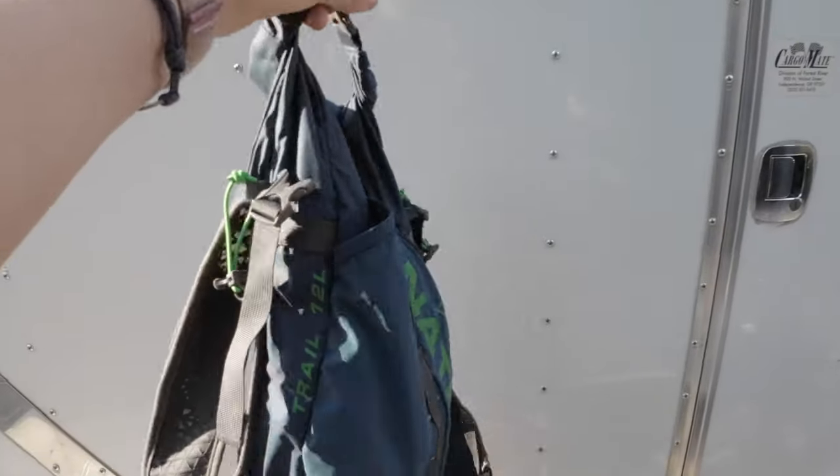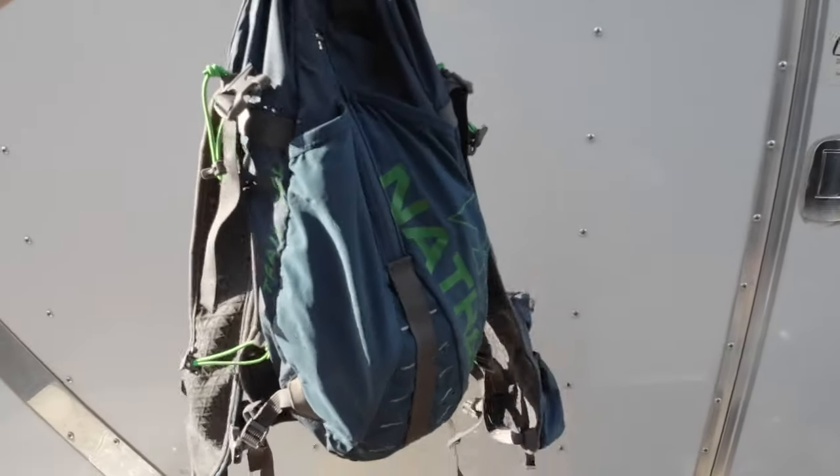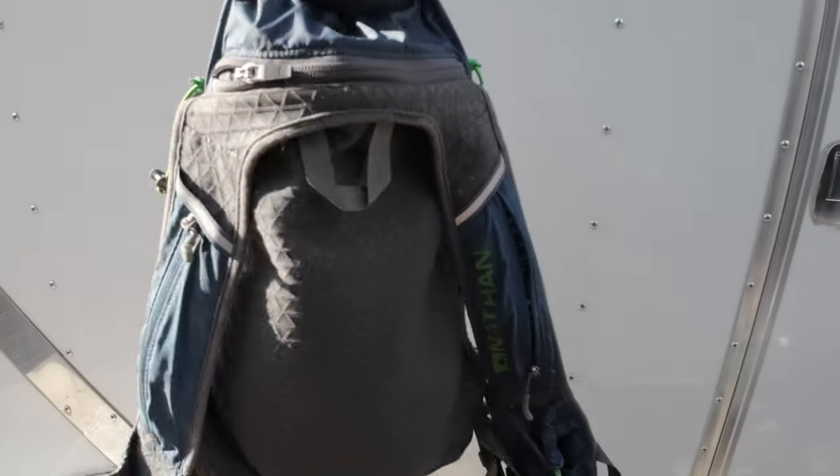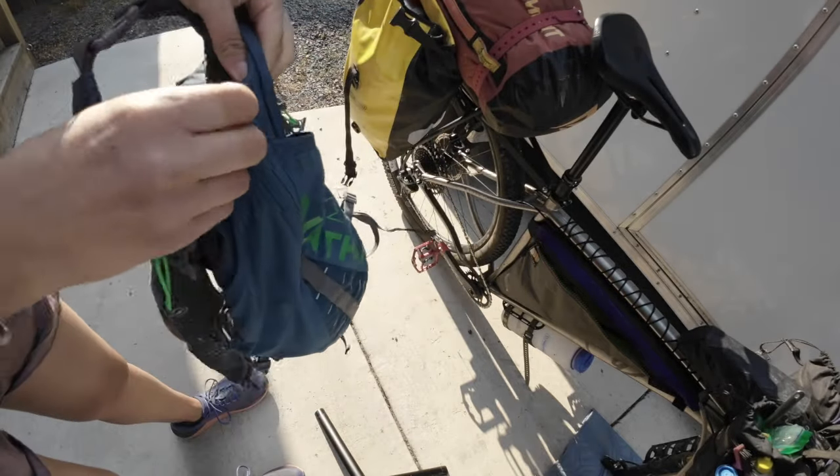My backpack was often empty and tucked deep into one of the yellow panniers, but for the last leg of the route through New Mexico, I found I needed the extra carrying capacity that this little extra bag provided. Let's see what I was carrying inside.